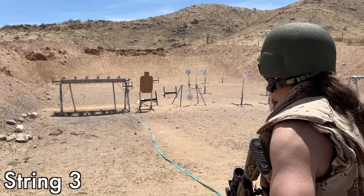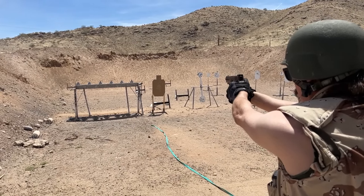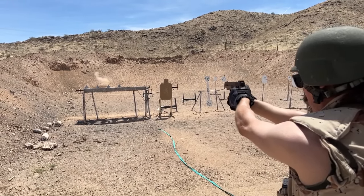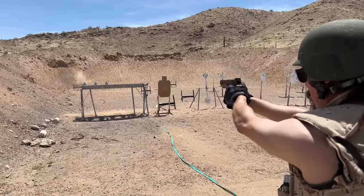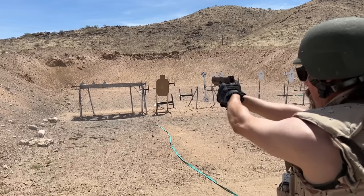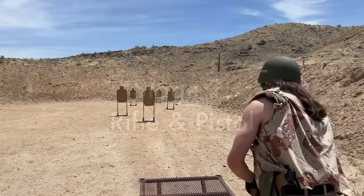On our third iteration — one round on paper, and then those little tiny triangle plates that are really quite challenging. We had brutality rules in effect here, so every penalty is 60 seconds. There's the first of the malfunctions I'll have through the course of this match — none of them were any big deal. It was all the same: the slide didn't quite go all the way into battery, and I had to whack it with the palm of my hand. Par time is 30 seconds and I do not make it here, which gets me 180 seconds worth of penalties on the stage.